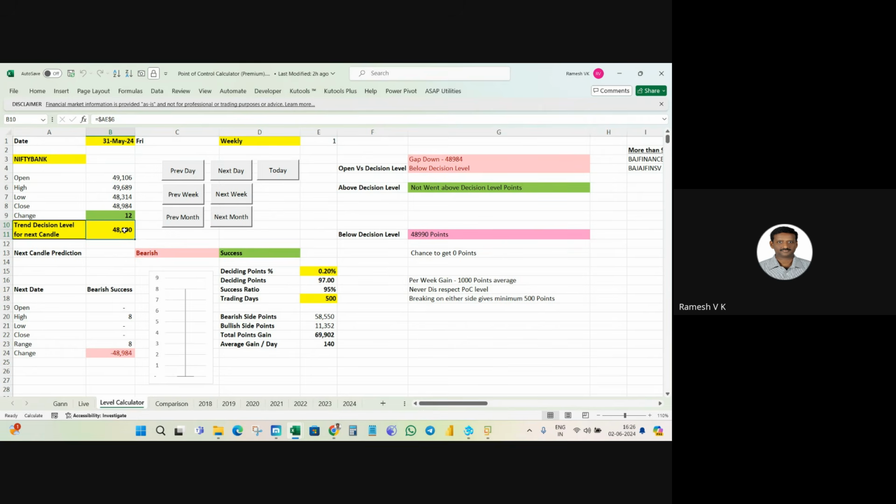For this, the stop loss is 48,990, the gap is only 6 points. If the market sustains above 48,990, we'll change the view and be on the bullish side only. Got it? The one single number you have to remember is 48,990, roughly 49,000. Below this is bearish, above this is bullish for the entire week. This is weekly, so for the entire week, this is the number you have to remember. This is point number one.